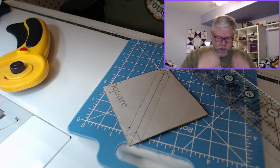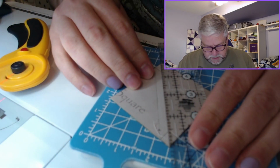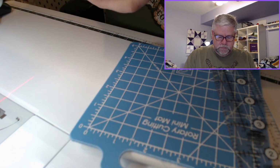So good news. I remembered that somewhere in the house I had a miniature cutting mat, so I can show you how I do the final trimming of these half square triangles. I have them currently set in the square mode, so the last step is to cut down the center. You can see the lines in here, and I just line up. You don't have to be as accurate in the center line, and trim it down like that.